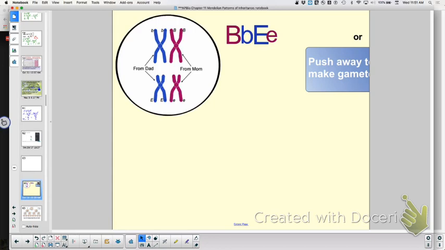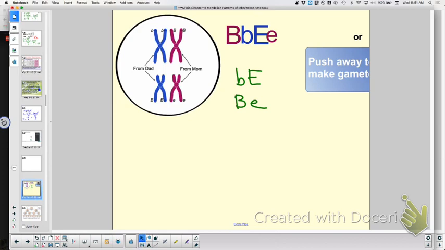Okay. So if they line up in this way, then I could end up getting, for this particular gamete, what? Which of these B's? The little b and the big E. And the other gamete, or all of those gametes, will have what? Big B and little e. Just ask your bio buddy if you got that.